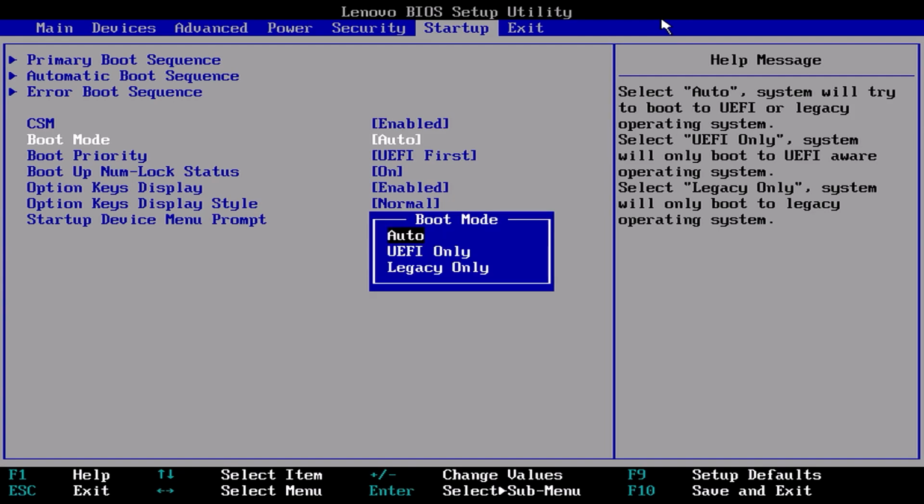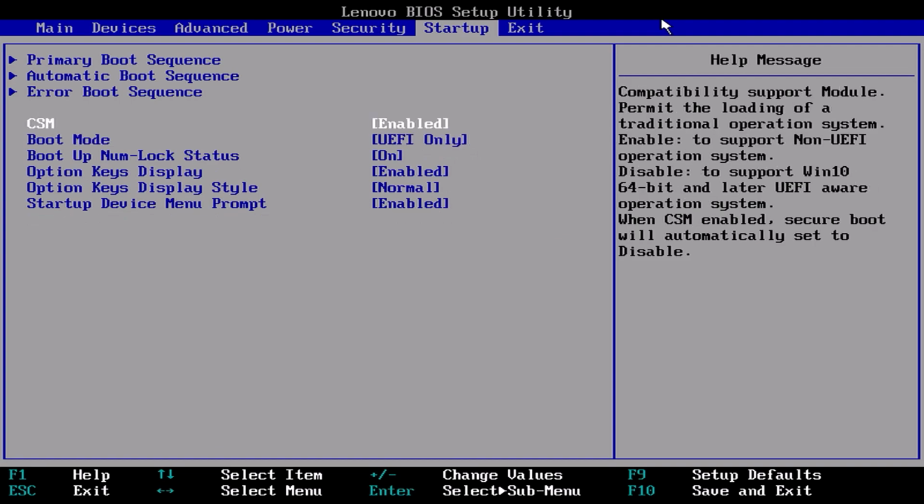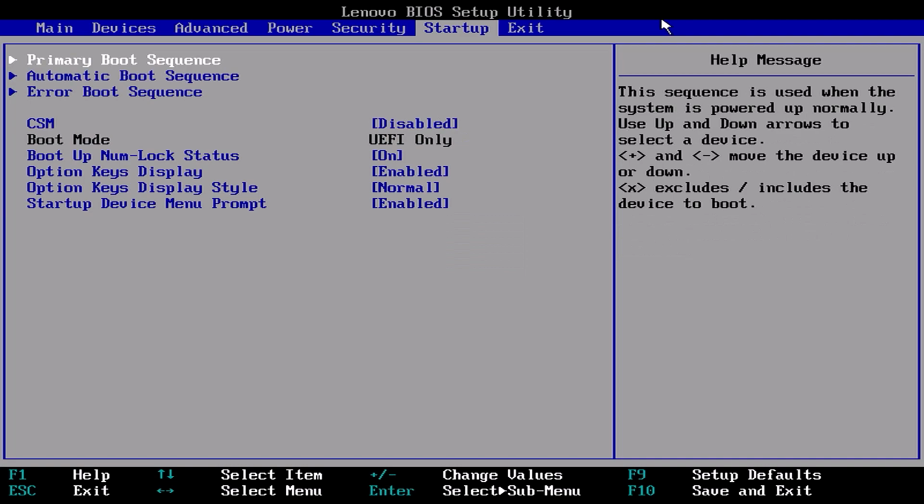We don't need to leave the boot mode as auto. So we can go ahead and select UEFI. That's going to ensure that we don't have anything weird happening when we select our boot media. And we can even go ahead and turn off the compatibility support module. That's going to ensure that our boot media does boot correctly, and if it hasn't been set up correctly, it won't boot.